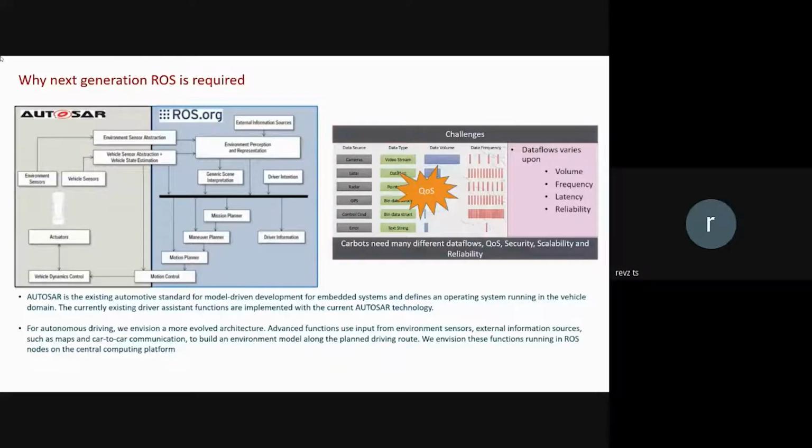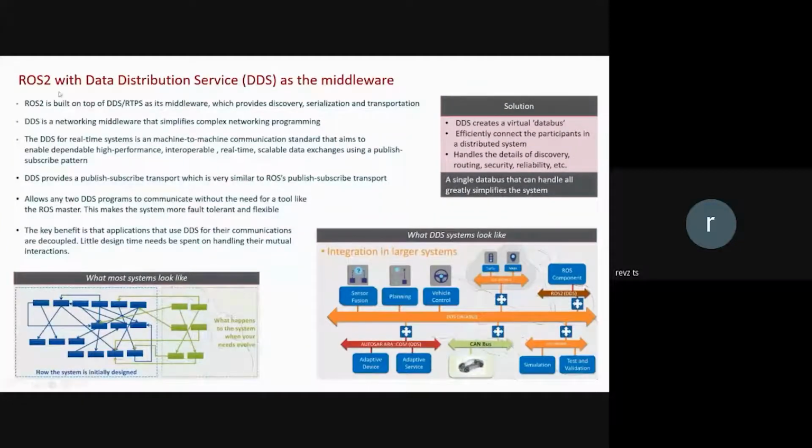But it became necessary to have such advanced features, and people began to think about the next middleware, the next generation of ROS. And there came ROS2, that is the next version. Even though it is ROS2, the basic architecture, the middleware that is working behind ROS2, is entirely different, because industry people have adopted a middleware called Data Distribution Service.